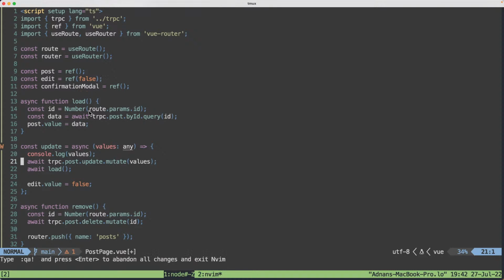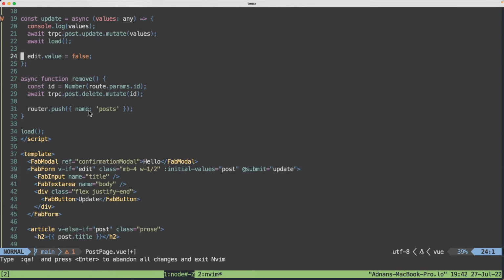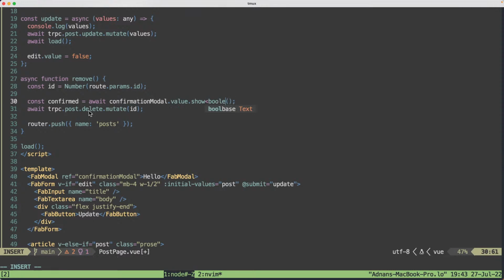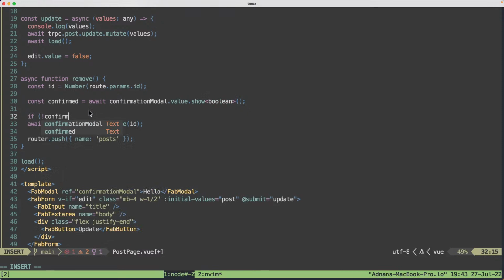Okay, and on the delete, what I really want to do is here I'll say const confirmed, await the modal. So I want to do confirmationModal.value.show, right? And I could just say that this is a Boolean. And then here I could say if not confirmed, then return, right? Don't do anything.